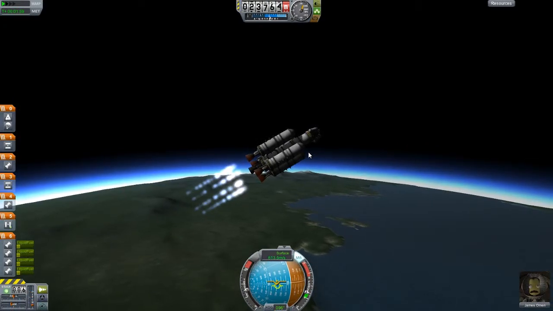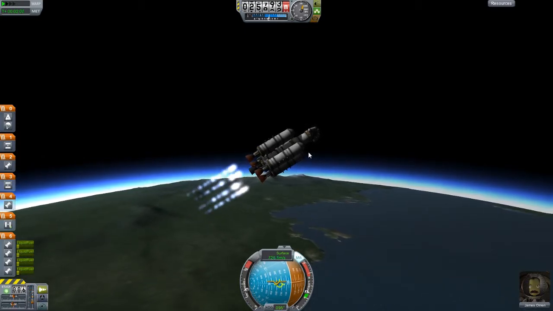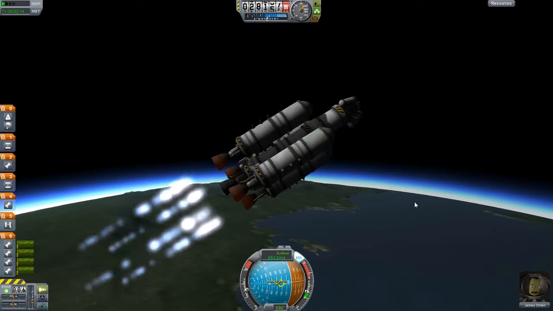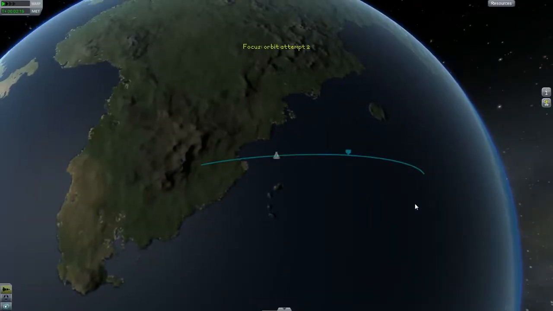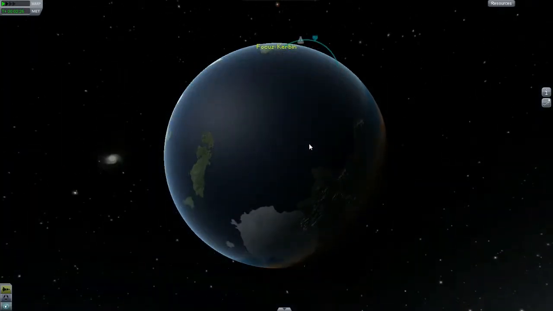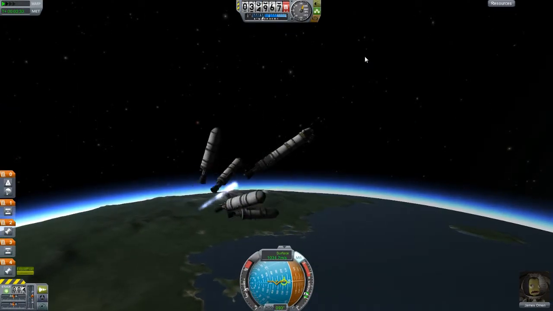How much fuel have we got left? Not a huge amount. She's rolling about a bit as well. But we're doing okay, I think. How's James? He's looking suitably terrified. He's obviously seen my piloting skills before. Apoapsis at 40. Let's centre on Kerbin and get somewhere so we can see what we're doing. 42. Oh, we need more power.